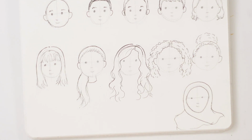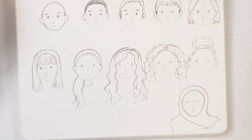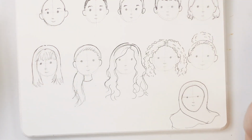Okay. There's so many ways you can do this. I wish I could cover them all, but I can't. So that's kind of it. Now I'm just going to go around the heads and everything, and I'm going to erase all the pencil marks so we can get into skin tones and colors.